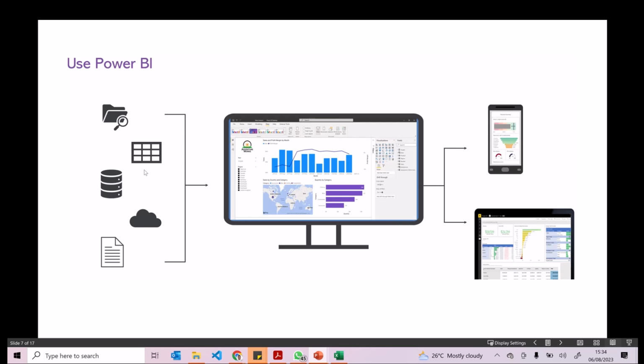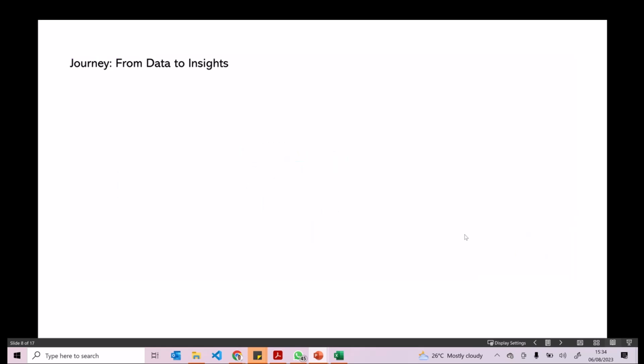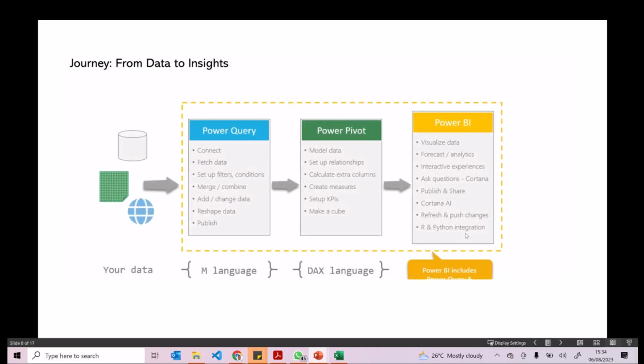When data is at this end, it is in its raw format, right? Data in the raw format, in tables, columns and rows. By the time you're moving it into Power BI, you're summarizing it and extracting insights, and then you're publishing it for use on the Power BI Service. So let's talk about the journey from data to insight.